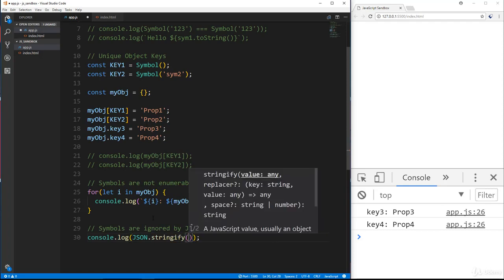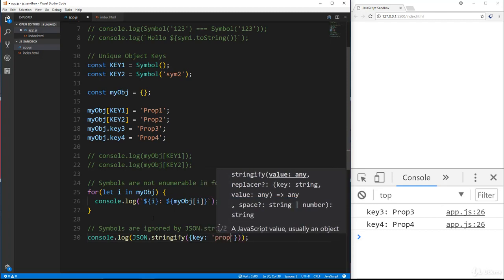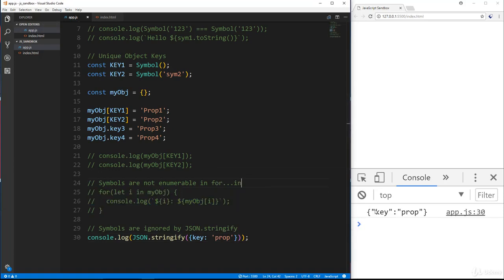JSON.stringify, and we'll put a regular object in here. We'll just say key, and we'll set that to the string of prop. So if we save that, I'm just going to comment that out, you'll see that it logs it as a JSON string.